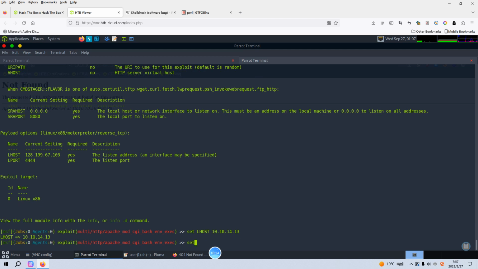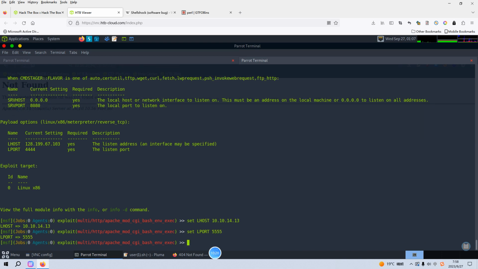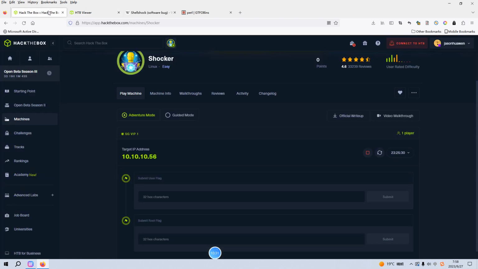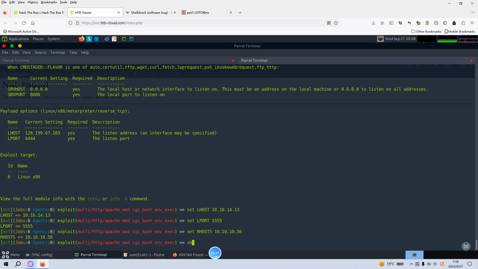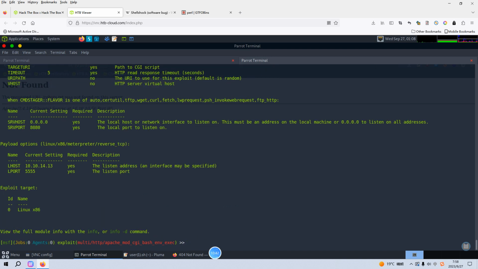And I'd like to set the local port number to 555. This is my favorite port number. And we need to set the remote host to the target. I think the IP address of the target is 56, yeah, which is correct. And we need to show options again to see we have already specified all required fields.